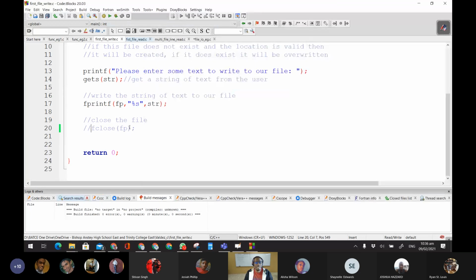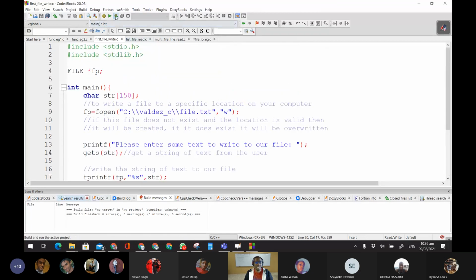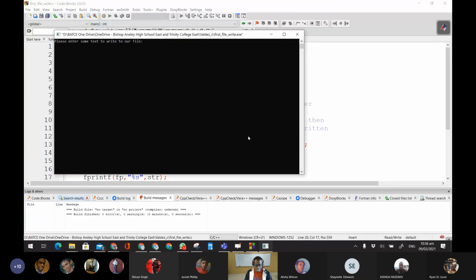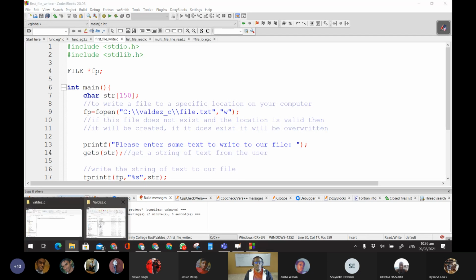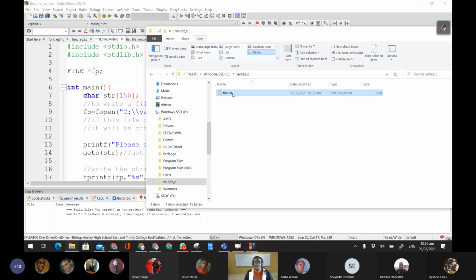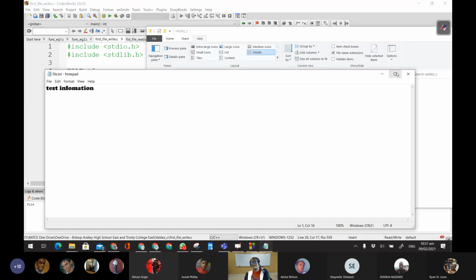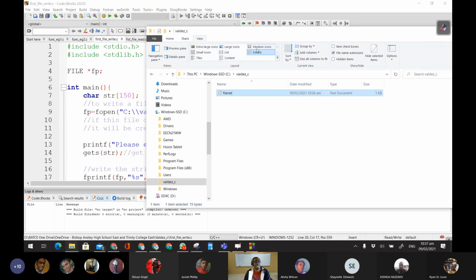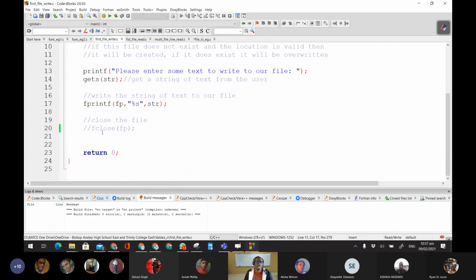But if I took out the fclose from the file write, and I say test information, let's see if it successfully wrote it to the file or not. It wrote it in this instance, but sometimes when you have a stream of information going into the file and you forget the fclose, especially with file writes, it doesn't write the last thing to the file.